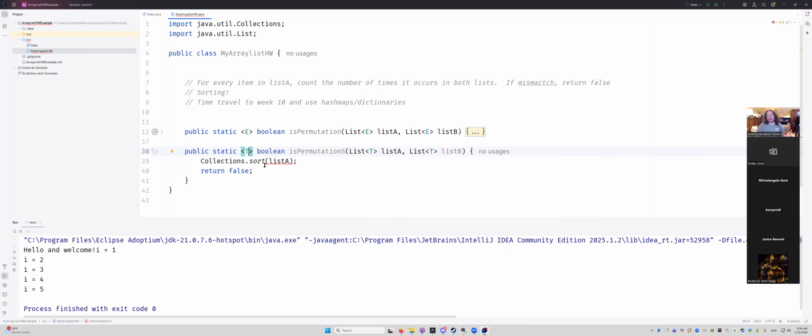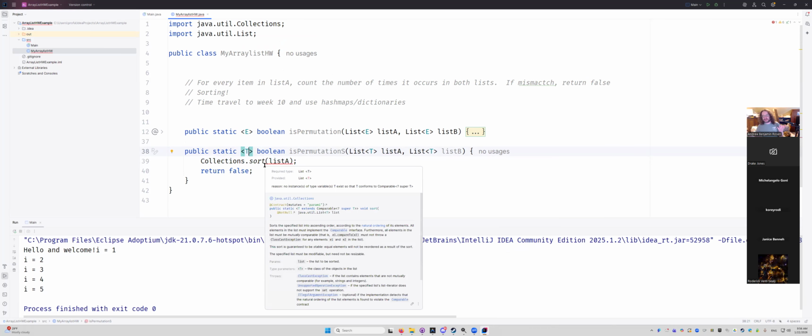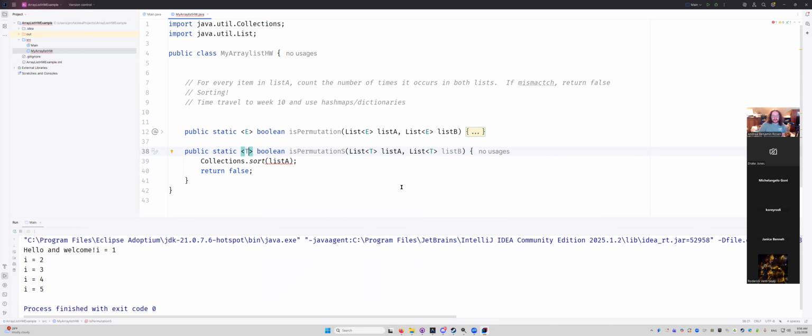But you notice you change it and nothing happens, of course, because in fact it gives you required type list T, provided type list T, but in red. Reason, no instance of type variable T exists so that T conforms to Comparable<? super T>. So now we learn why we have this weird notation here, why we declare a generic type over here. And the reason is that we can be very expressive with what we put in generics.